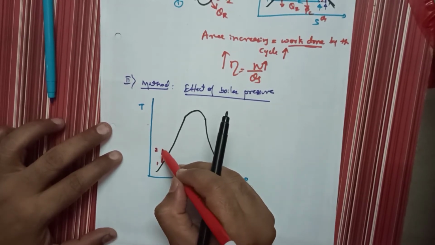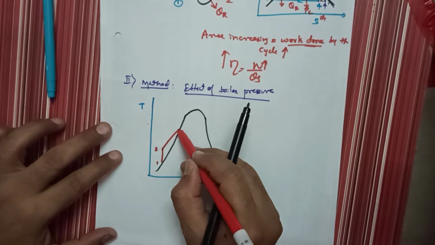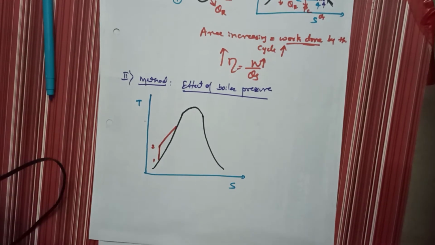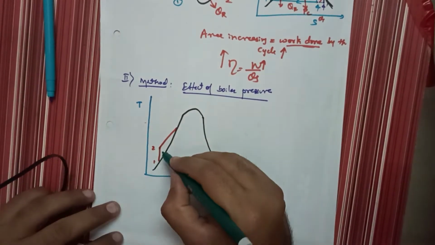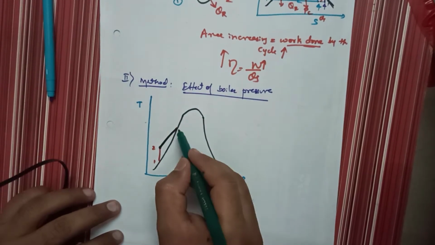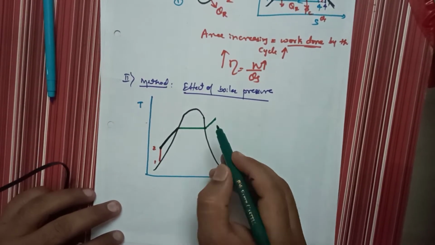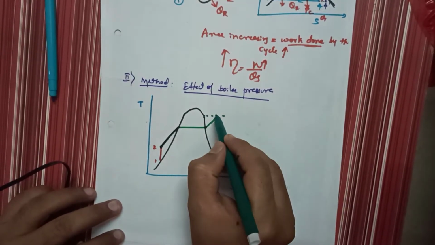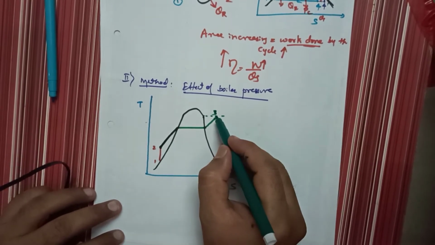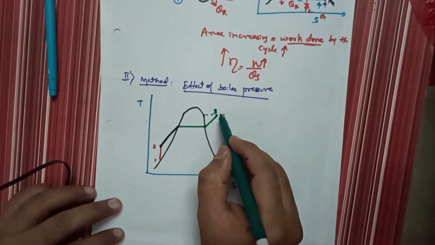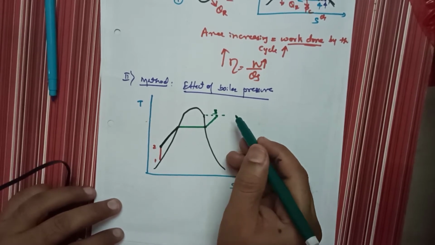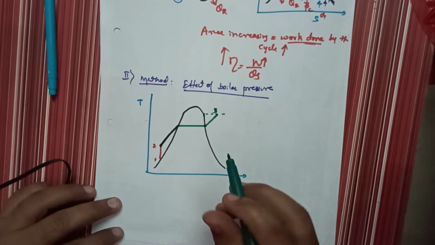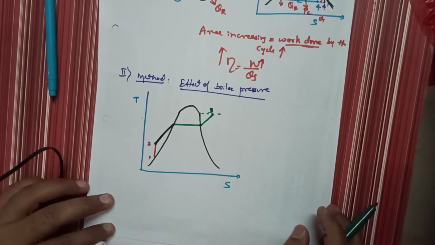So at 2, the boiler, the heat addition starts, 2 to 3. I will take a different color, it will become easy for you to understand. 2 to 3 here is superheated. This is the maximum temperature in the cycle, that is superheated. Point number 3 is 800 degrees Celsius. For example, different power plants work on different temperatures. In some small scale industries it will go to around 300 to 400 degrees. In large scale industries it will go to 800 to 900 degrees, not more than that.